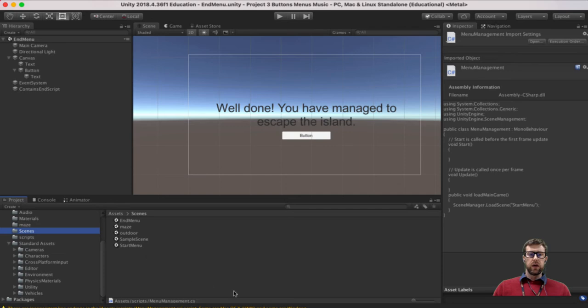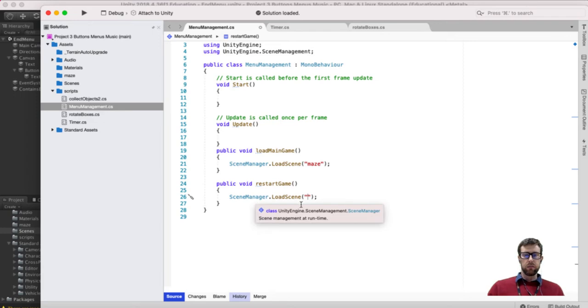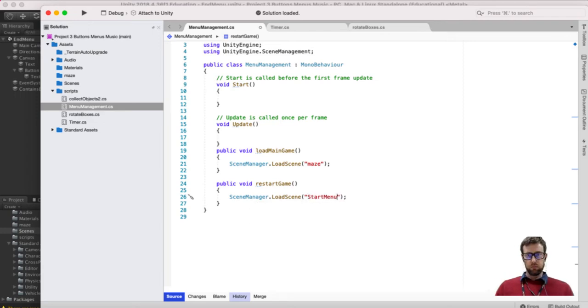So if you notice, I have renamed my script menu management to give that flexibility. And then this is going to take the player back to the start menu and load that scene, which we did in the previous video.